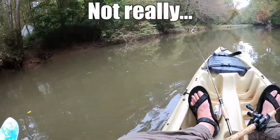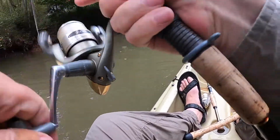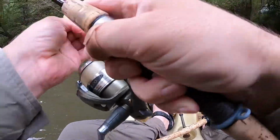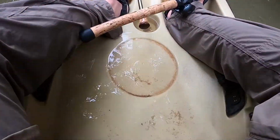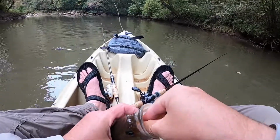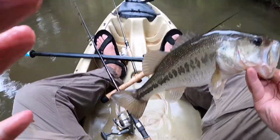Ooh, did you see that, folks? He came up and ate it, but it did not look like a Tallapoosa bass. Oh, he's got it now. Nope, another Alabama bass. No, that's a largemouth. I'll take that back. That is a little largemouth. He is in fine shape.